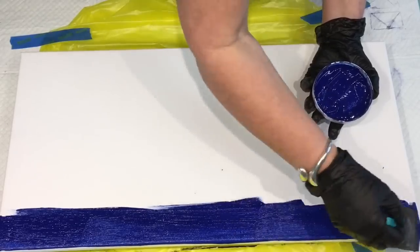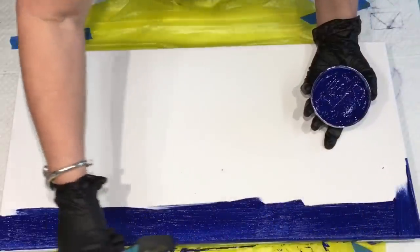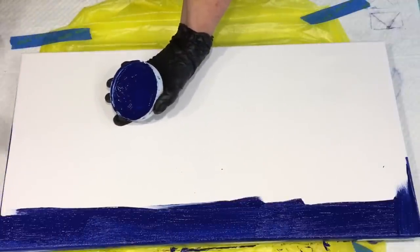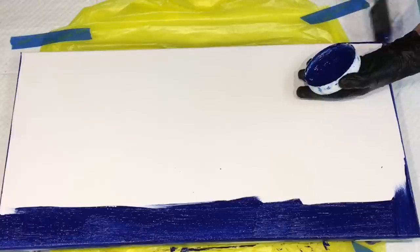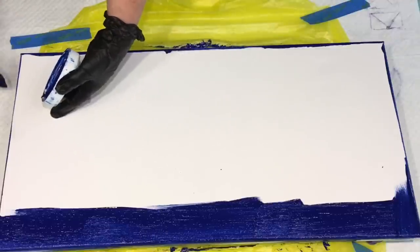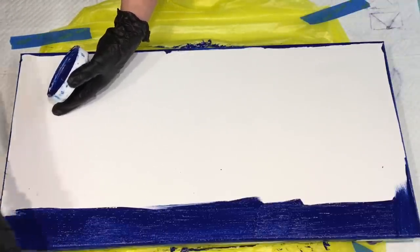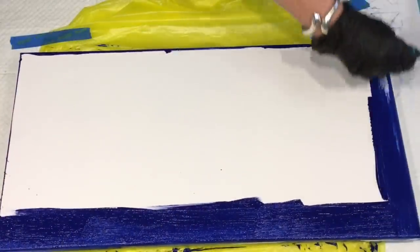I was going to do a gold border, do something different, but I think I might save that for another day, not for any reason. But I just thought I'd do this blue. It's nice and dark, so it hopefully makes the other colours pop. And when I do a gold border, I would then use really light colour and probably metallics to make the colours pop off the gold. So just try and think about it before you kick off.